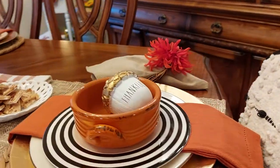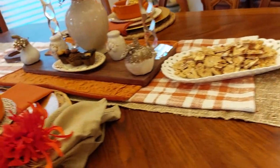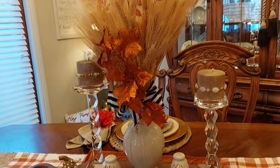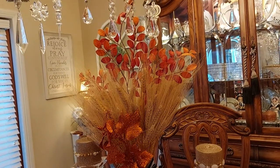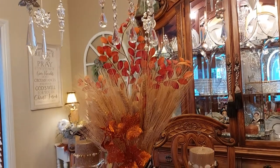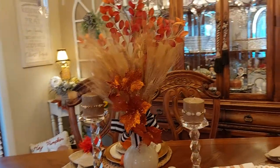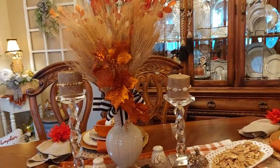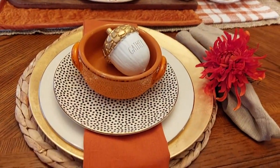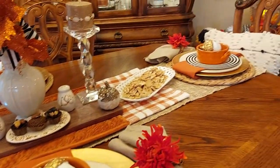Small table setting for this week. I put together this little flower arrangement with the wheat — really wasn't the one that I wanted, but I think it turned out pretty cute. I used my dad's vase that he gave me. Did one side of polka dots and one side of stripes.